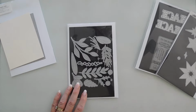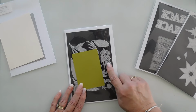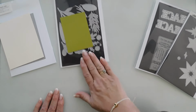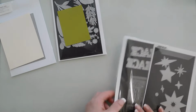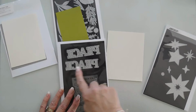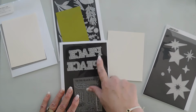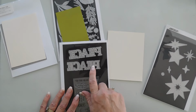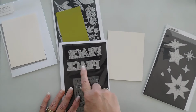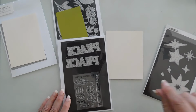I'm going to use some Simply Chartreuse cardstock, and I'll die cut out both of these sprigs. I'm going to die cut out 2 with that, add a little greenery. And then for my greeting, I'm going to use the same off-white cardstock. There's 2 different pieces that you can stack together, but I don't want the detail piece to compete with my stained glass. So I'm just using the solid, and I'm going to die cut this out 3 or 4 times with off-white cardstock, and then we'll stack them together.